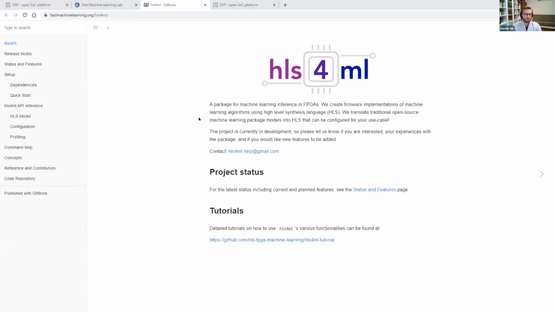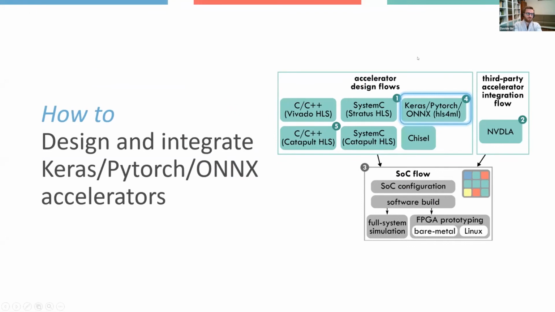Okay, so for this part, instead of doing a live presentation, I'm actually going to show a video of a hands-on tutorial, which is part of the video that we already have uploaded online, and it's an example of what type of hands-on tutorial you can find online.